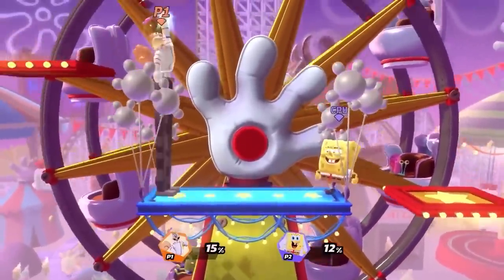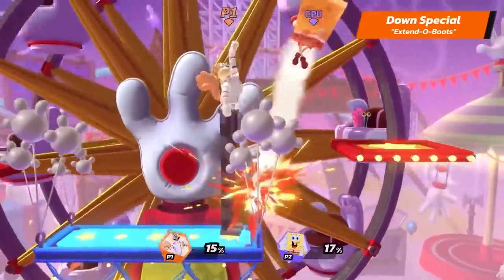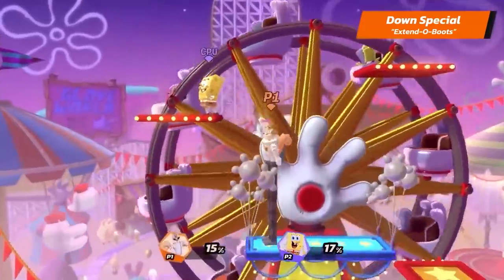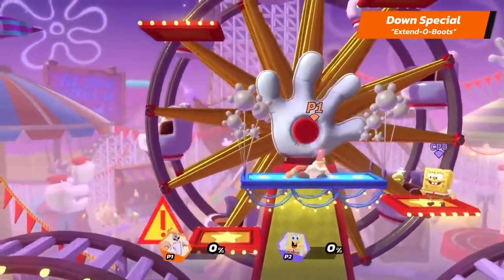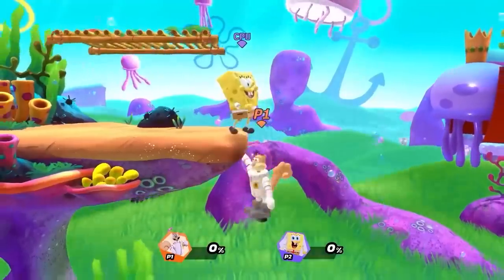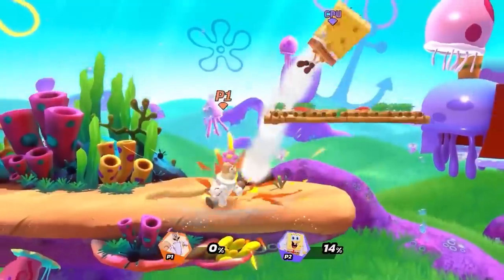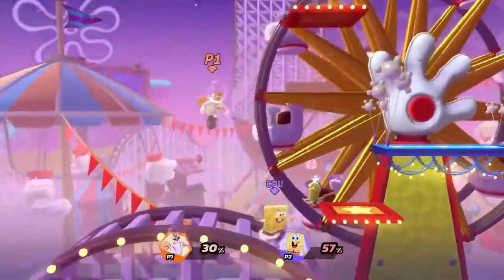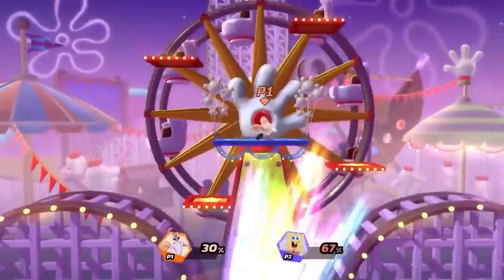Sandy's down special is Extendo Boots. She activates her Extendo Boots to increase her height and punch upwards. Trigger the move again to retract her boots while staying at the top. This even makes it an interesting mix-up option when recovering. And finally, Sandy's taunt.